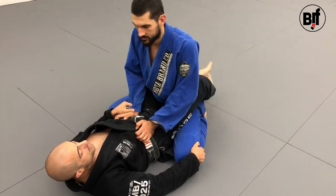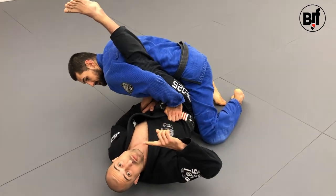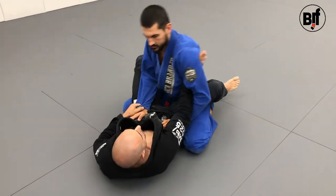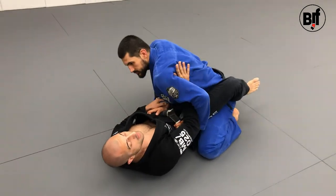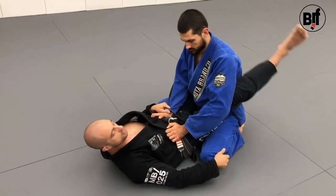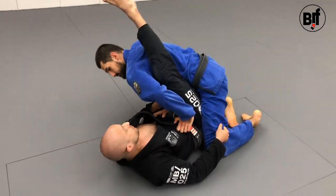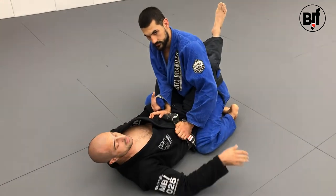At the same time, I'm gonna kick up, right? My first move is to get him off balance, and I use my leg. Just like we use all this momentum with the armbar and omoplatas, you could use this kind of movement with the leg. It's like kicking a football, you know? I wait for him, and when he goes up, I help him go up. Meanwhile, I'm gonna have a good grip on the wrist so he doesn't base out.